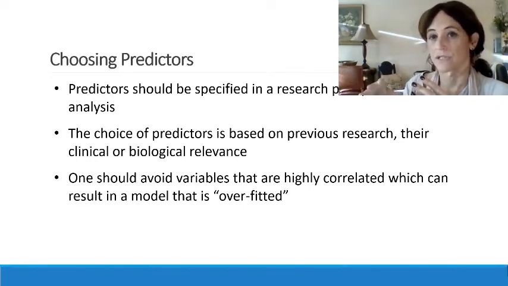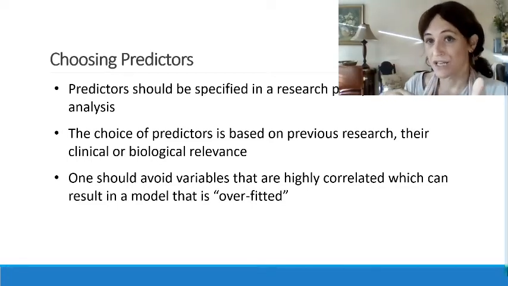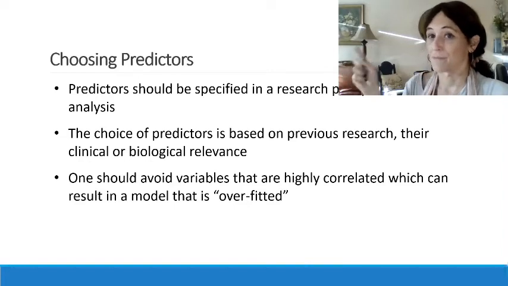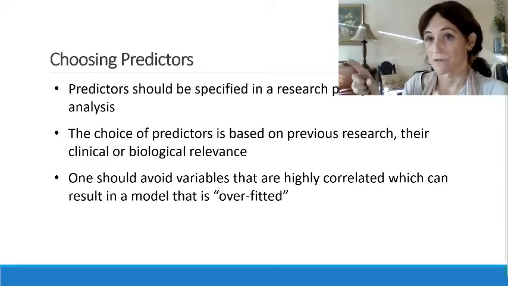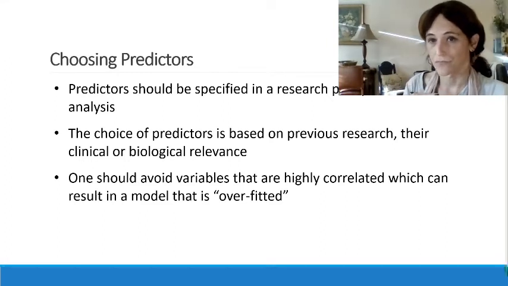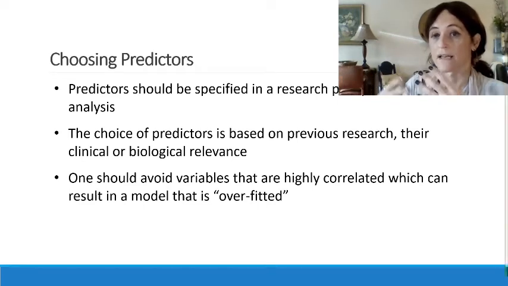So different schools of thought, but you should have a plan going in as to what criteria you're going to use to include or exclude variables. And note that as you add or subtract variables, coefficients will change, standard errors will change, and our p-values will change. So again, to avoid multiple comparisons, multiple looks at our data, we should set in advance what our strategy is going to be. We can look for guidance from previous research. We can do it based on a working theory of the clinical and biological relevance of different variables. And then again, we can also set criteria based on things like statistical significance or contribution to R square.